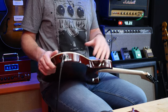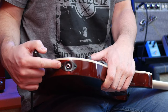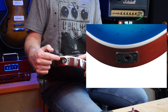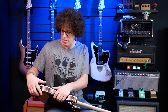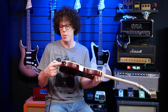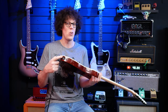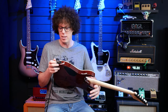Mine is one of the first run, so I have the older style inferior jack on it. Now they come with the new style jack that came on the AZES series, which is far, far superior and less likely to go wrong and cause problems. So if you're getting one of these guitars, check to see which output jack it has — the original is not bad, just not as good as the one they've upgraded to from the AZES line.